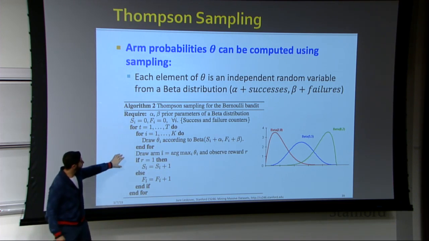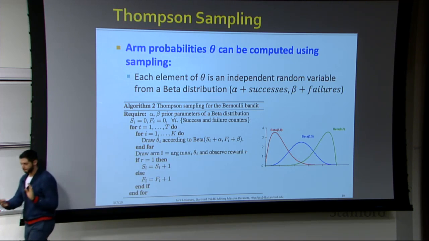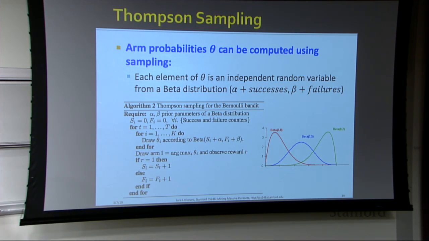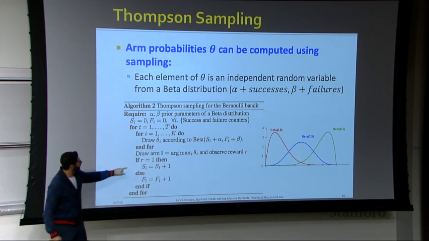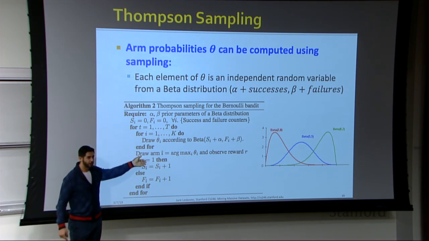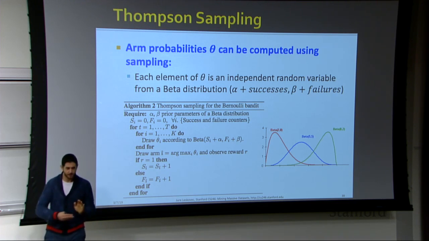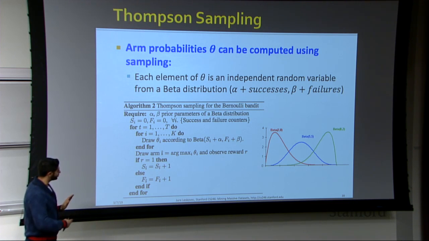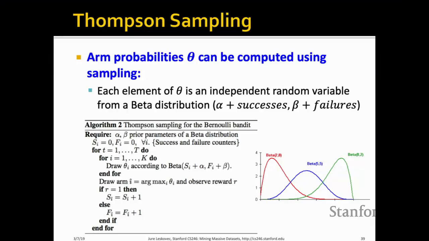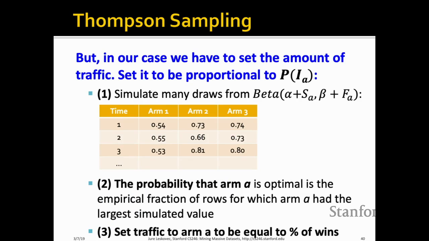So what we're doing here is the following. We're using these beta distributions as a proxy of how an arm will behave without pulling the lever. And then after we run these simulations, we just go and draw from the actual arm and then update our counts. So this allows us to keep very few counts per different option and run the sampling over time, and it gives us yet another strategy to perform the multi-arm bandit.